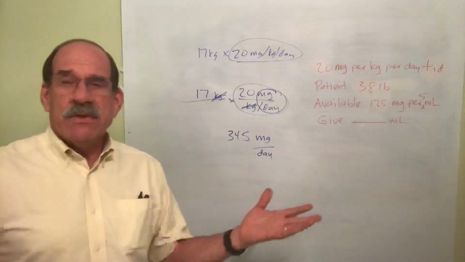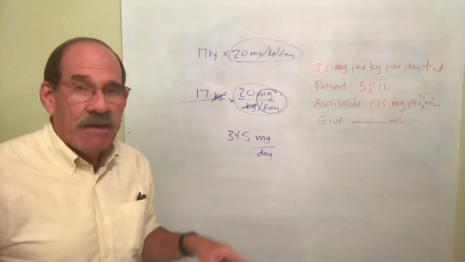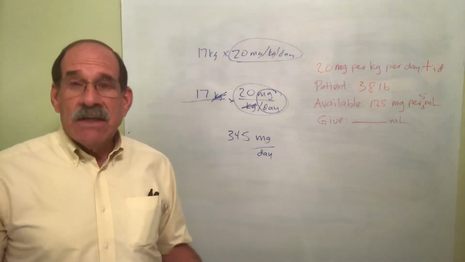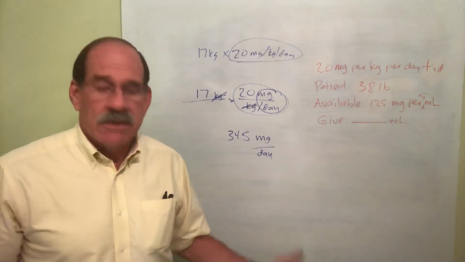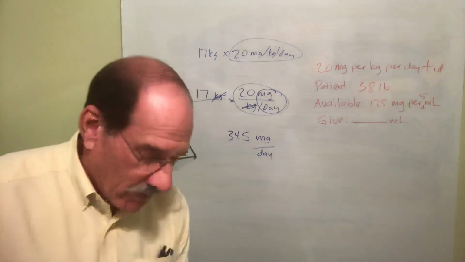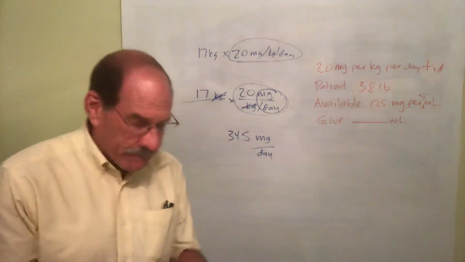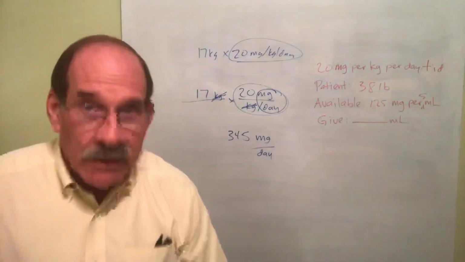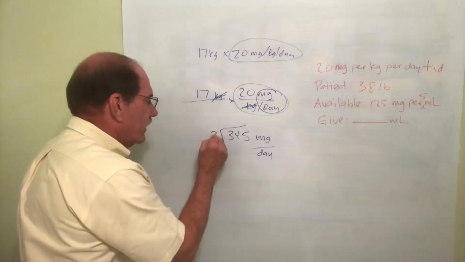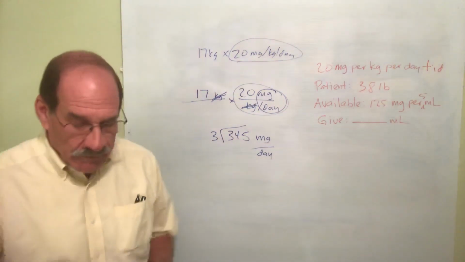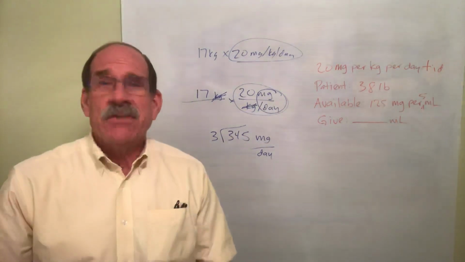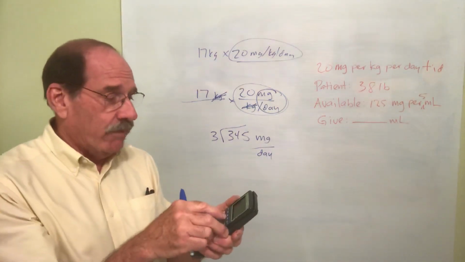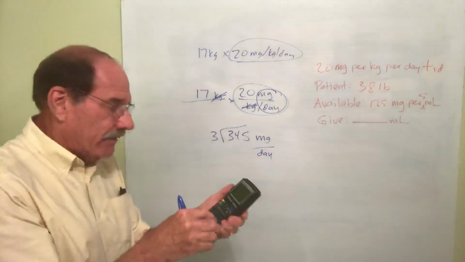So I'm not to the answer yet, but I do know how many milligrams I have to give for the entire day. But I need to know how much to give each dose in divided doses. Well, how many times a day will the little crumb cruncher get his meds? It says right there on the label, 3 times a day. So I'm going to divide this number by 3. You're tired of hearing me say this, but again, I'm not going to use that rounded number. I'm using the one still here, 345.4545454545. Now divide that by 3.